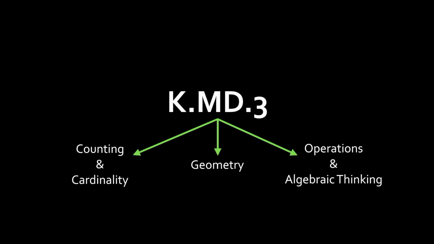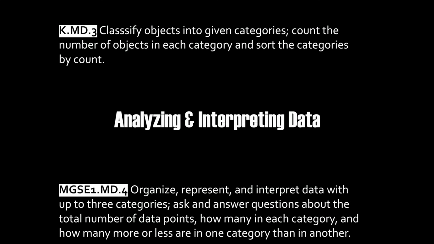So as you saw in the video, there were lots of opportunities for me to assess students by questioning what they knew about their sort. But here's the thing. Measurement and data is such an important domain because if we ask the right questions while engaging students in measurement and data, we really get great opportunities to assess across multiple domains. In that video, we were able to assess counting and cardinality, geometry, and operations in algebraic thinking. And when we begin to engage students in these critical thinking skills in measurement and data, what we're actually doing is preparing them for what they're going to need to do in first grade.